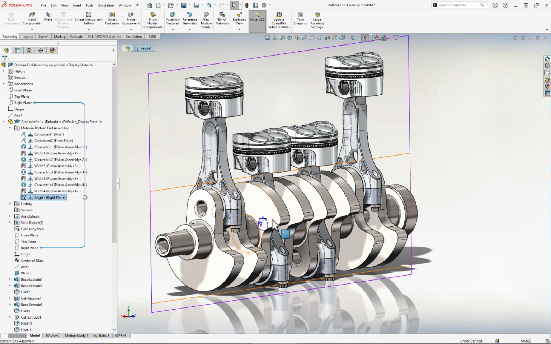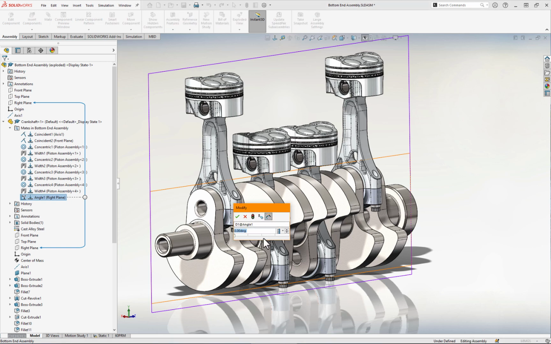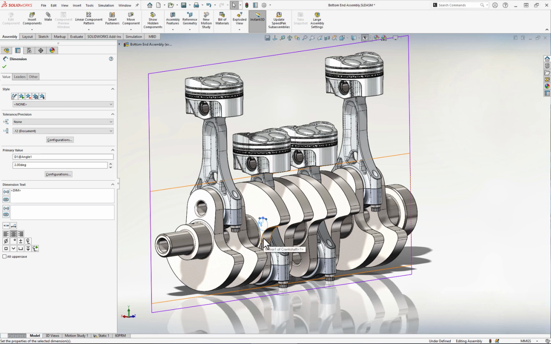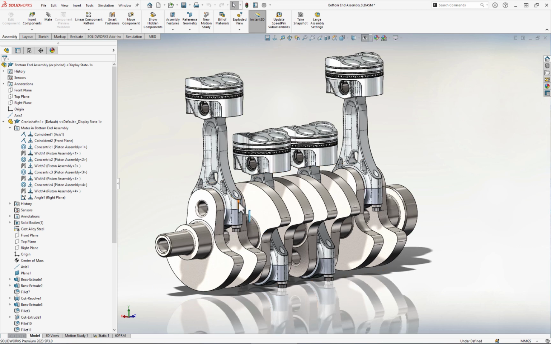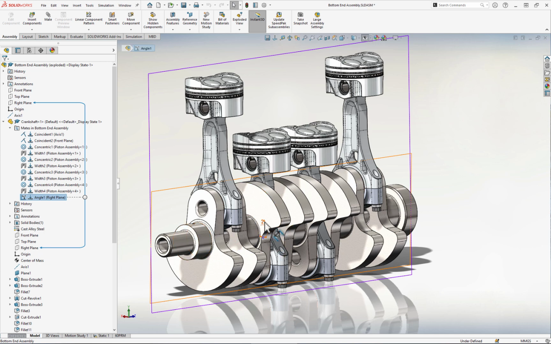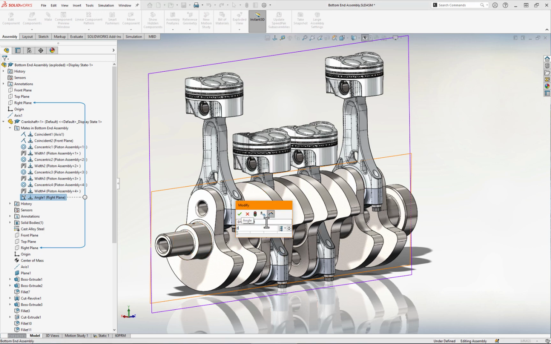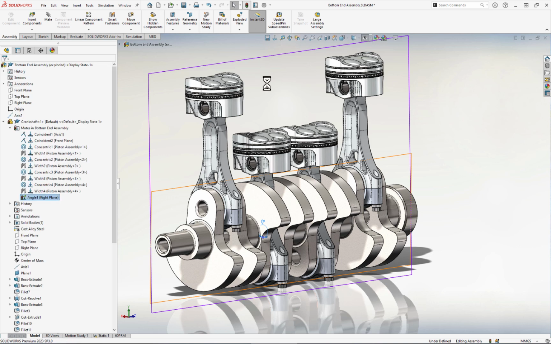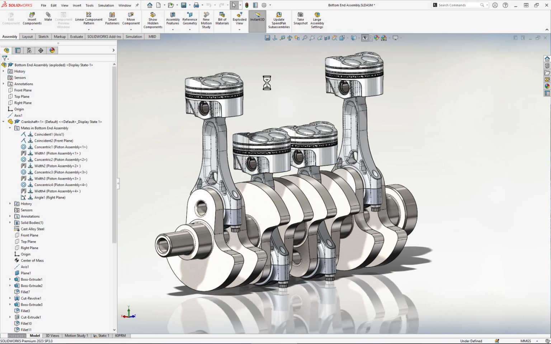And the fact that it is an angle mate means that I can place the crankshaft very accurately at any rotational point. So let's say I wanted it 2 degrees out of alignment. I could change that value to 2 degrees and then do a rebuild on the assembly, and you can see the assembly kind of moved slightly into that new position. So that's quite useful. I'll actually undo that 2 degrees because I want it to sit at top dead center, and then just do a rebuild again. So that's our starting point.